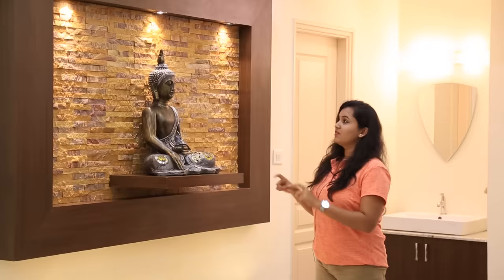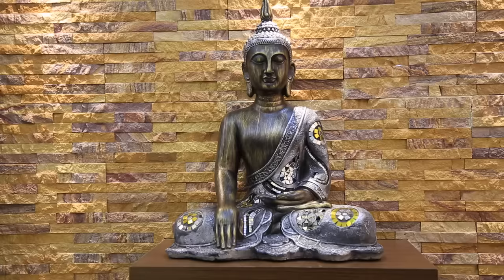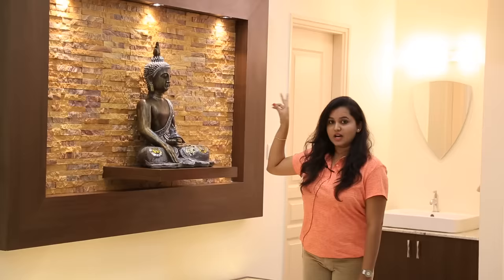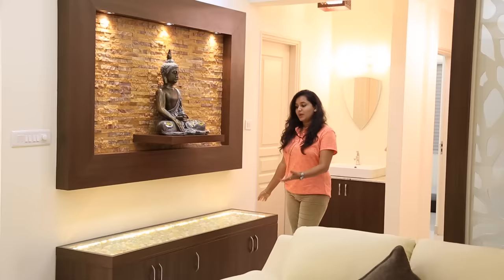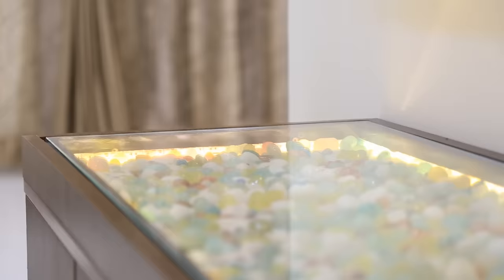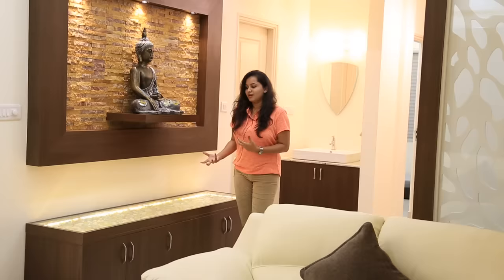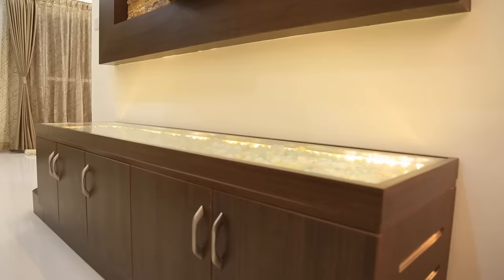This is an entrance wall which also acts as a welcoming wall because this portion has come out very beautifully. We have given wooden paneling for the frame and in between we have given stone cladding, and the colour and texture is going along with the wood. We have extended a ledge and they have placed a very peaceful, beautiful Buddha here, highlighted by spotlights from the rafter. We have given cabinets at seater height to store newspapers and magazines. On top we have given a pebble tray lit by cove light, with multi-colour pebbles giving an extra essence to the whole partition.